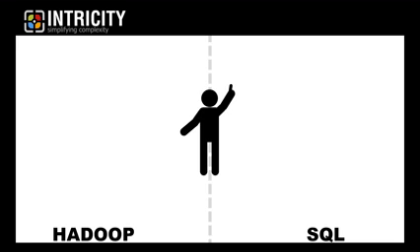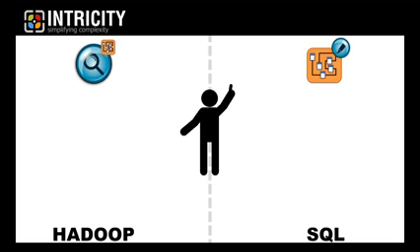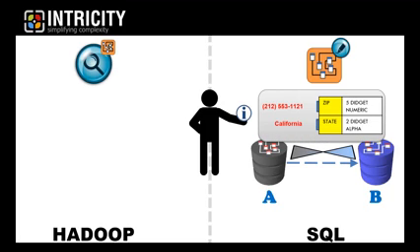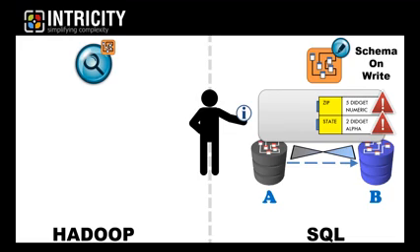The first difference I want to point out is schema on write versus schema on read. When we move data from SQL database A to SQL database B, we need to have some information on hand before we write to database B. For example, we have to know what the structure of database B is and how to adapt the data from database A to fit that structure. Additionally, we need to ensure that the data being transferred meets the data types that the database is expecting. If we attempt to load something that does not meet what database B is expecting, then it will spit out errors and it will reject the data.